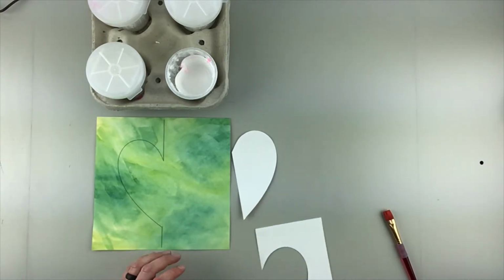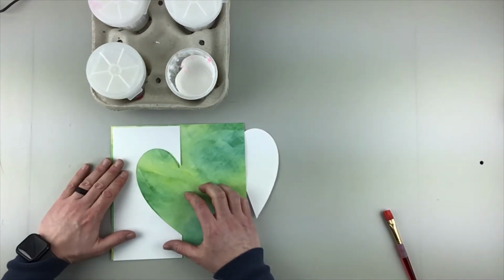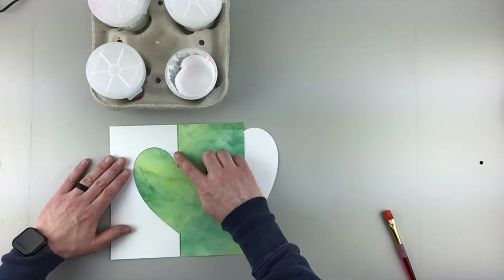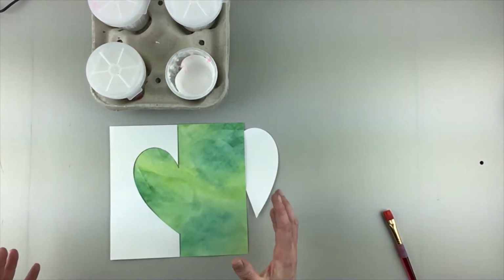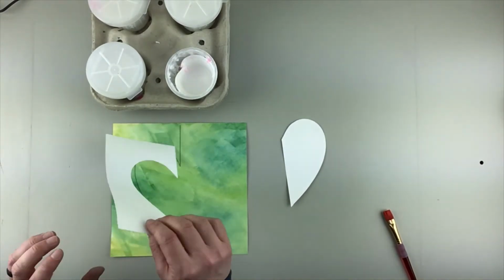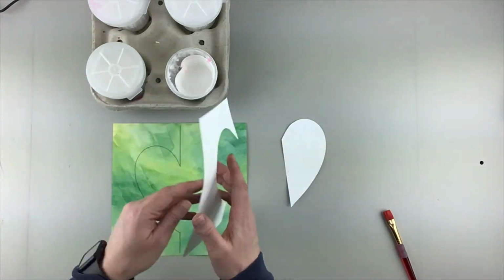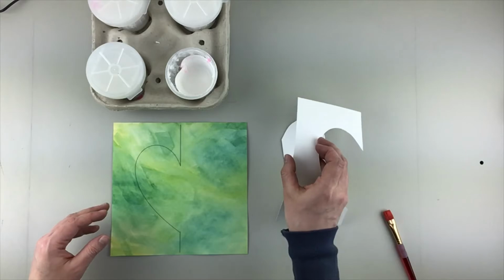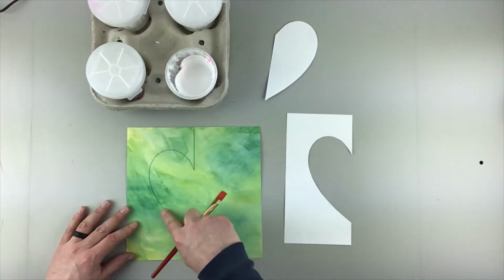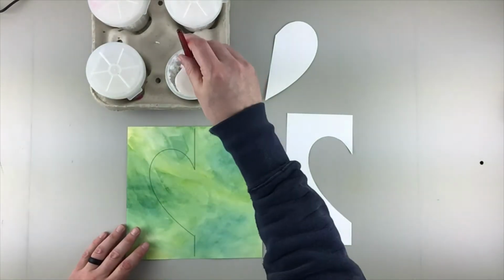Step number two, we're going to take our white sheet of paper and we are going to glue it down where the shape has been printed out on your piece of paper. So hopefully this helps with lining up your shape. Instead of putting glue on this, because what happens a lot of the time is kids will put glue on the wrong side and when they go to stick it down, it doesn't work. So we're going to do it smarter this time. We're actually going to go ahead and paint the glue onto our background.